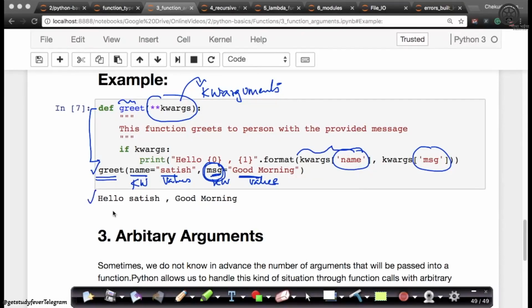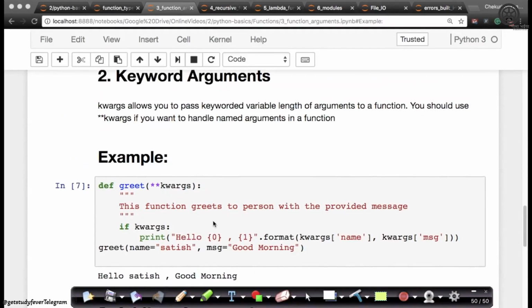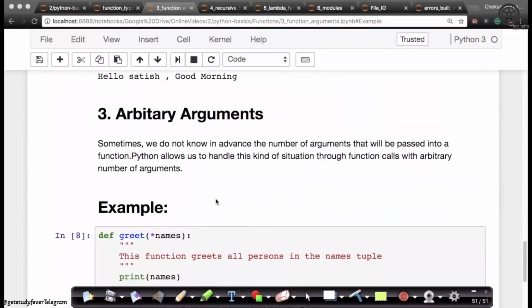So the final result is still the same, right? If you have a variable list of arguments that you want to pass, a variable length of arguments to a function, and if you want to have it free form, this makes it much more readable. Keyword arguments are the way to go. Very, very simple example. Play with this example, modify it so that you understand what's happening.